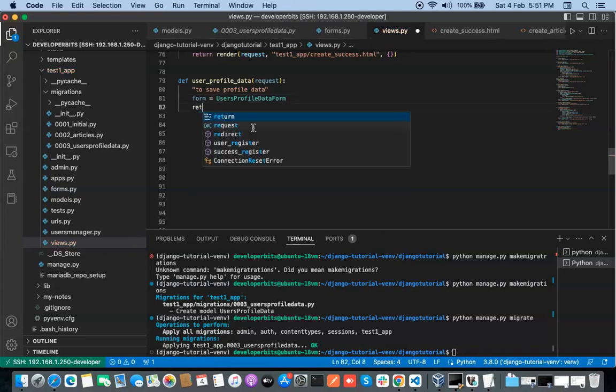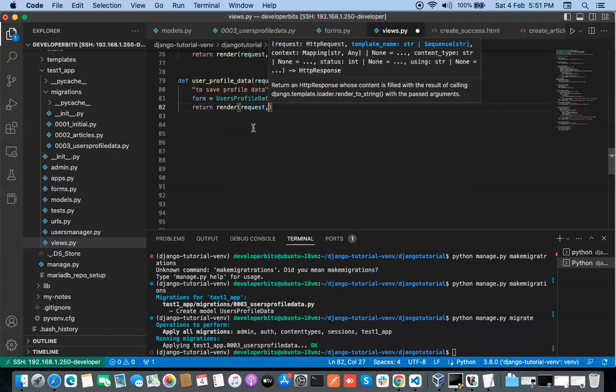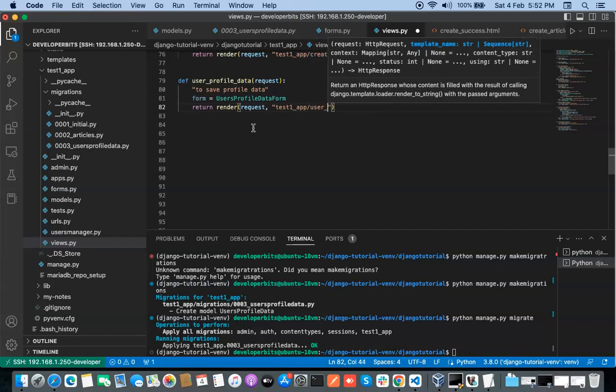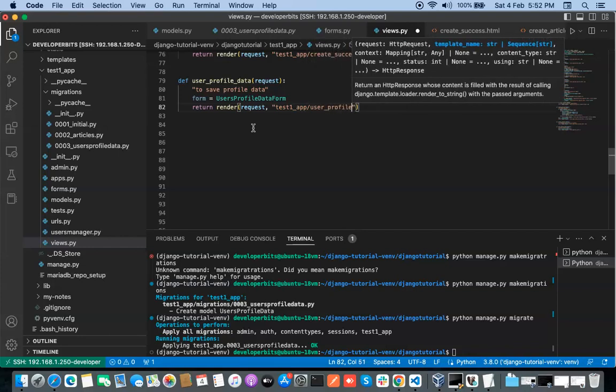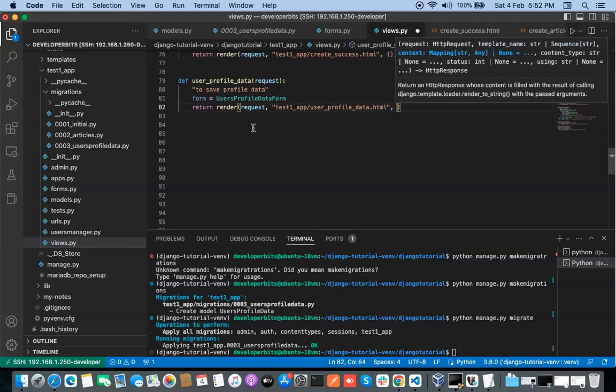So just quickly render it. Let me render it, and we shall need an HTML for this. user underscore profile underscore data dot HTML, and in the context just pass the variable form.